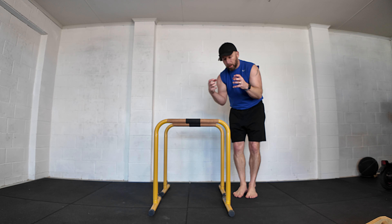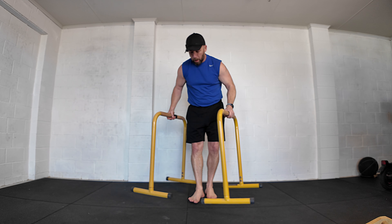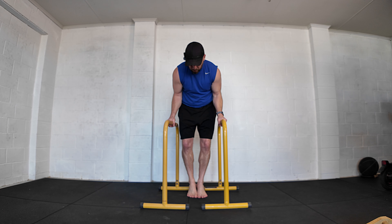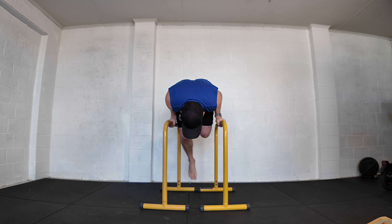Make yourself into a tight ball and push your arms into the side. It helps if you're on p-bars because straight away you have external rotation of the hands, but it could also be done on boxes or chairs — you just turn the hands out, which brings the arms into the side. We're looking for good contact between the torso and the arms, then step into the position.